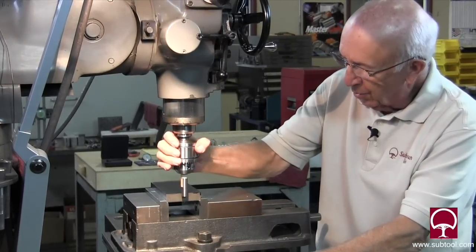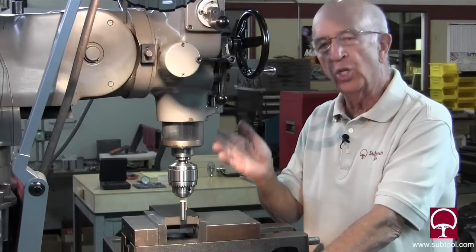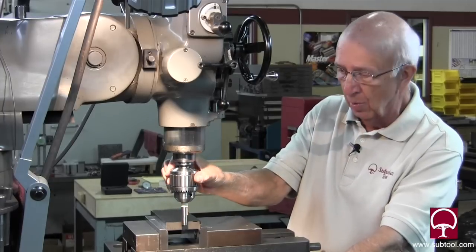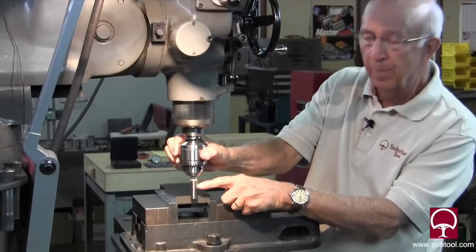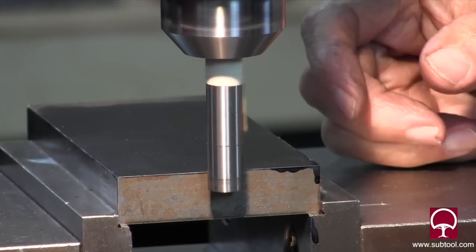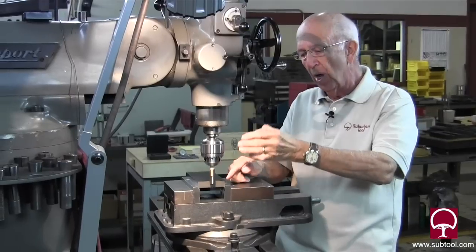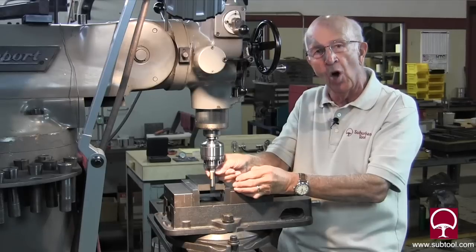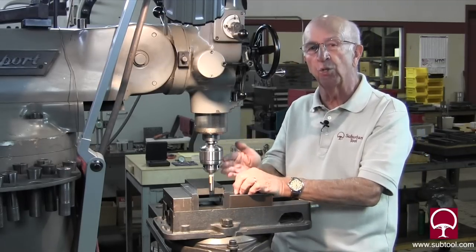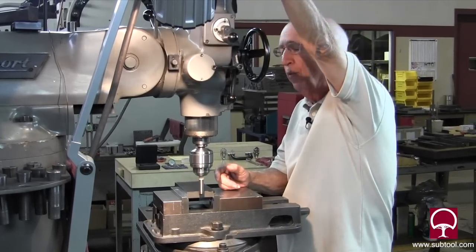There's some controversy about an edge finder and whether it's necessary to have a true collet to make sure the edge finder works properly. I've said — and I think I showed that in the conference room — that that's not so. You don't have to have a collet that's true. So what I did was I took and put a piece of cardboard in here and set it on the jaw, so as you can see that's running out big time. You can see how this piece is running way out at the top. It's no different than if I were to put a diamond dresser and dress a grinding wheel — when I dress it, it's going to be true to the spindle, it doesn't care if the arbor is off one way or another. This is an exercise to prove to you that the collet does not have to be true. You're going to make it true when you touch the edge, just as if you were dressing a grinding wheel. So let's see if we can repeat it each time.